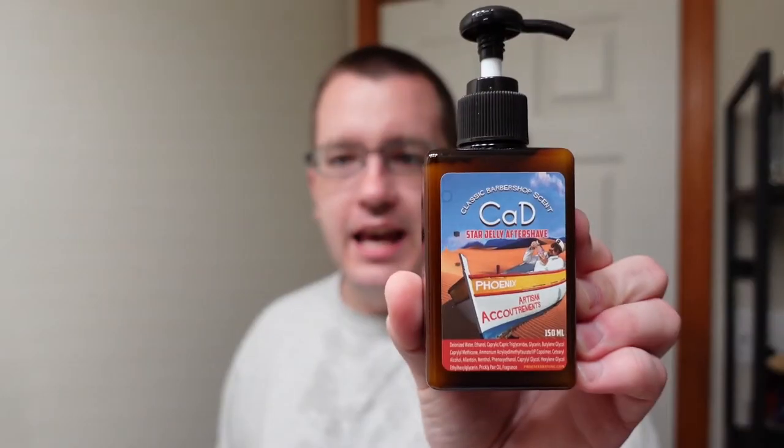Okay, time for some PAA CAD Star Jelly. And this stuff is a truly amazing aftershave balm. This particular scent is supposed to be reminiscent of Barbasol. To my nose, it doesn't smell that much like Barbasol. It's similar. Maybe they were going for an older scent that Barbasol used to smell like. The new Barbasol smells vaguely similar, but not quite the same thing, not very close in my personal opinion.